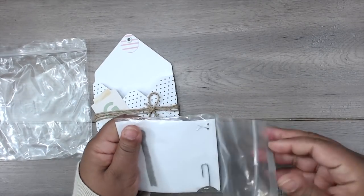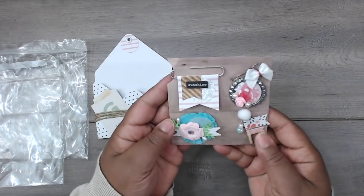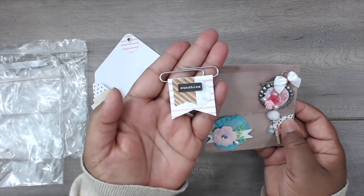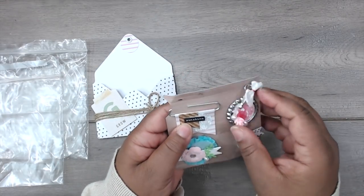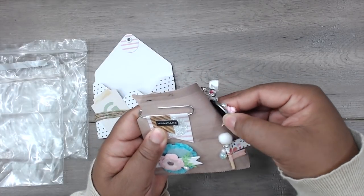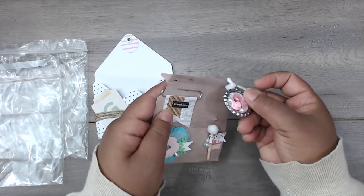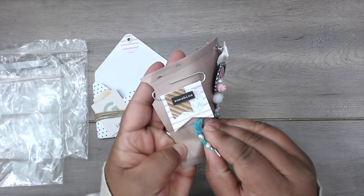Here are her embellishments — this is clever: she has them tied in the back so they just don't fall off, awesome idea. She has a cute little page flag paper clip with the tiniest little punch butterfly and the word 'sunshine' on there, super cute. Then there's a charm with a little clasp cap — it's a bottle cap with a little bow, some altered paper, tiny resin pieces, pearls, and a little glue dot holding it together.